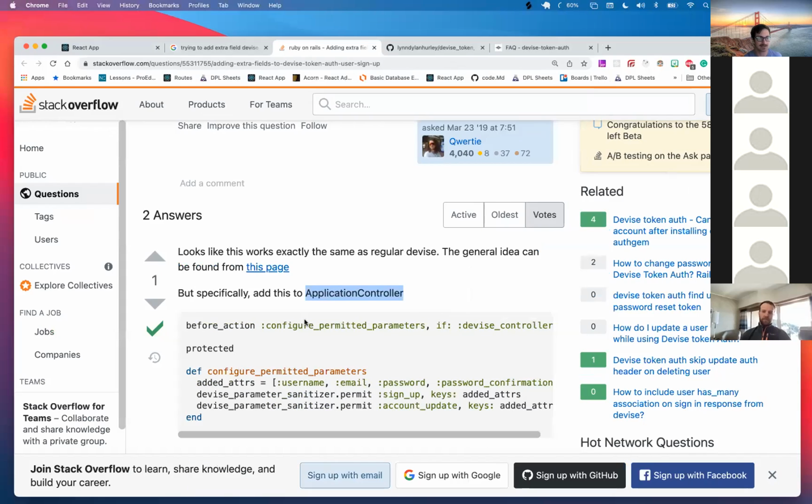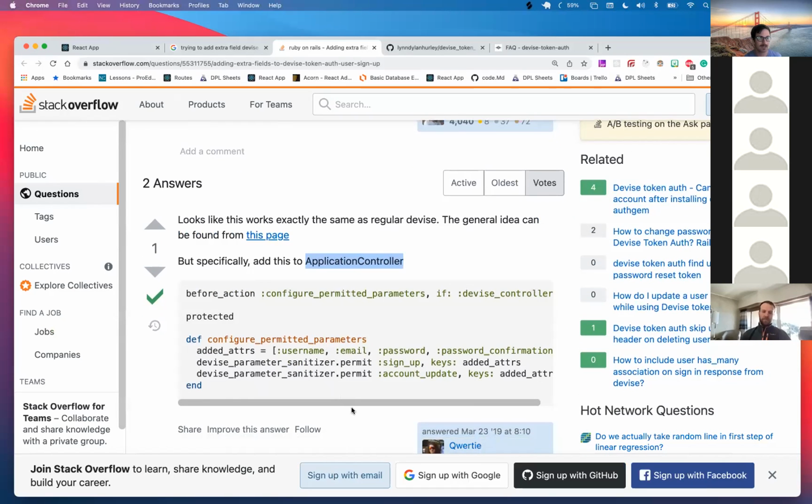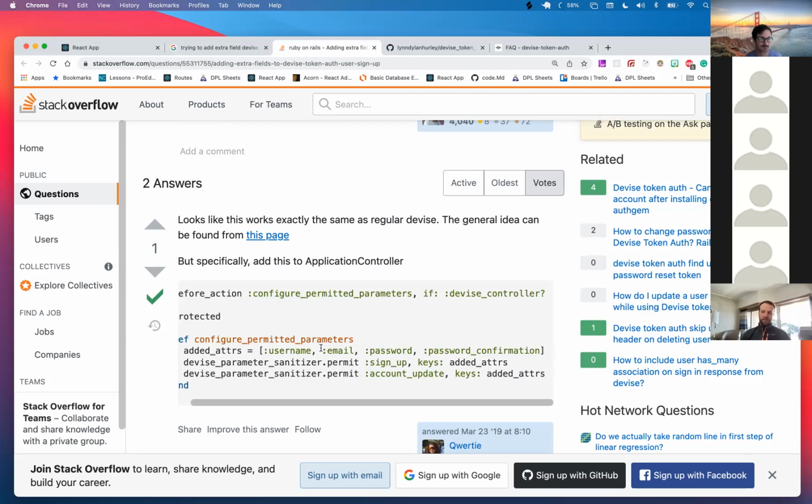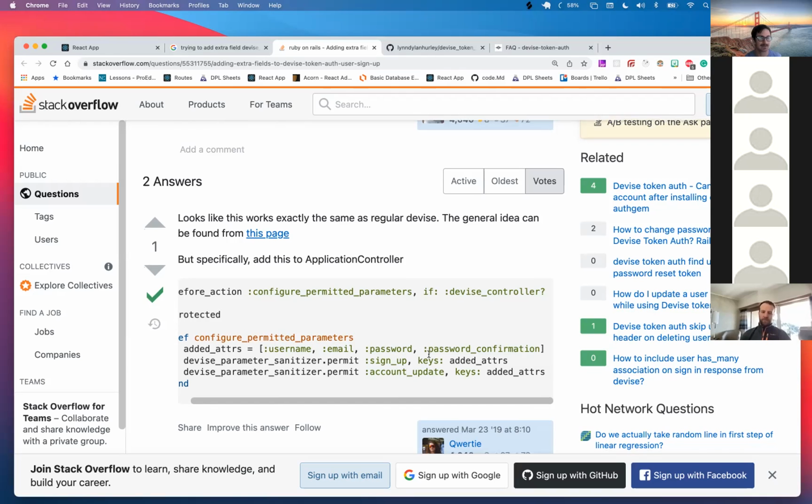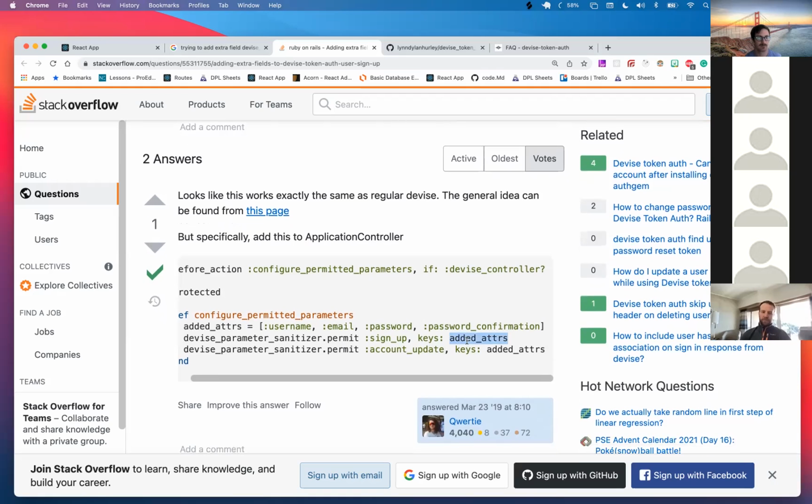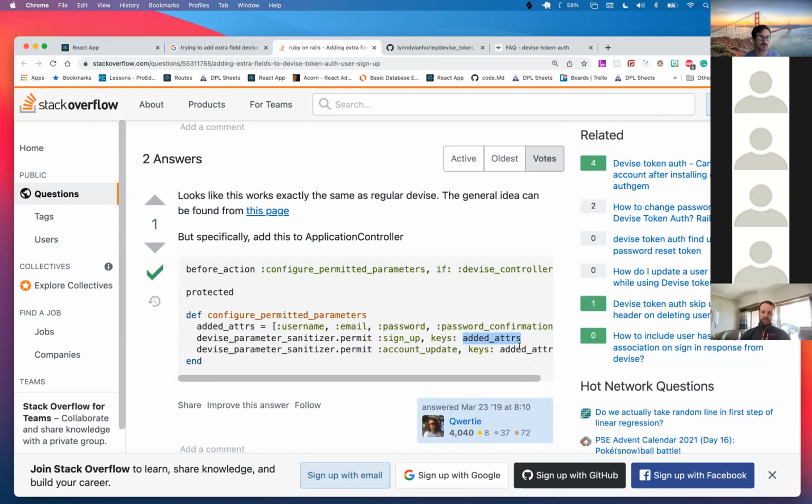Yeah, if I look at this Stack Overflow, see they're doing something. They have added attributes: username, email, password, confirmation, because they are adding a username, but they're adding all of these other ones that should already be sanitized or be allowed through, and then they just store that as a variable.